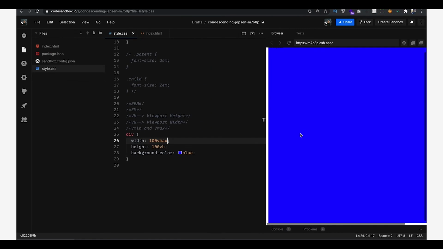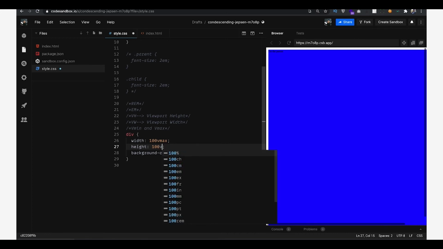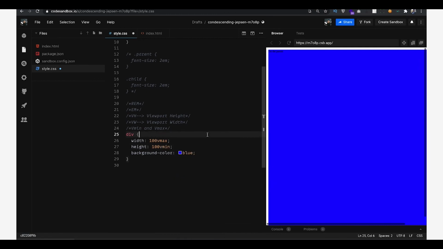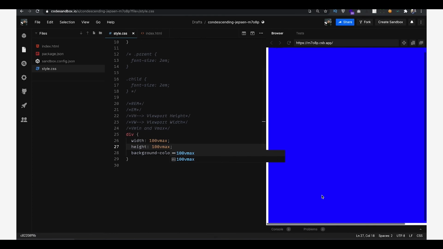Why? Because our viewport height has the highest value and our viewport width has the lowest value. So by using Vmax now, we are automatically giving it the size for the height, because the viewport height has the higher value. So let me give the height viewport Vmin. Can you see it becomes smaller? And yet you can see that there's still space here. So this guy is not totally occupying the whole viewport for the height. But if I change the height now to Vmax, it will occupy the total viewport for the height.